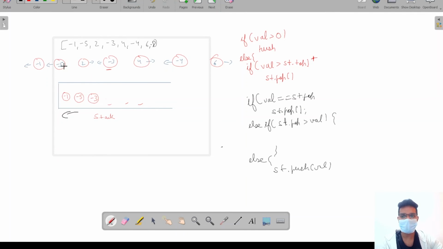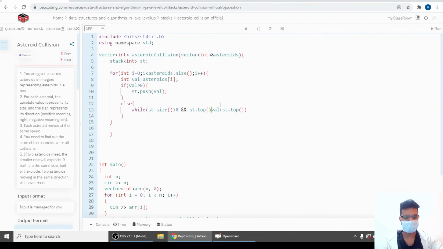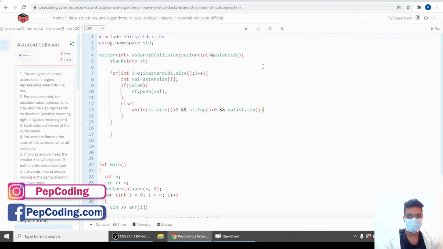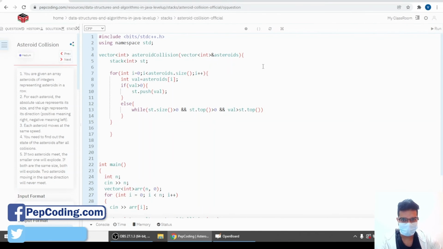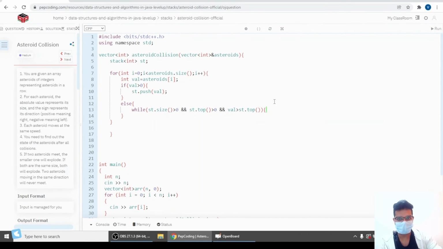So it should be a negative value and st.top is a positive value. And if the value is greater than st.top, what we will do in that case is simply pop, st.pop.